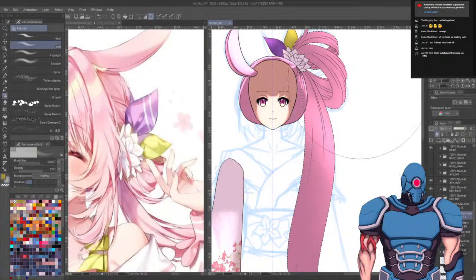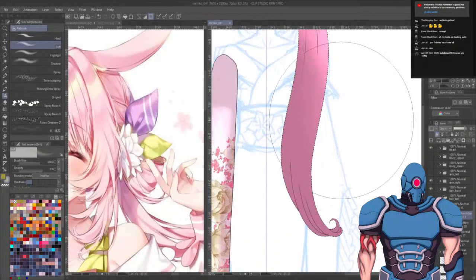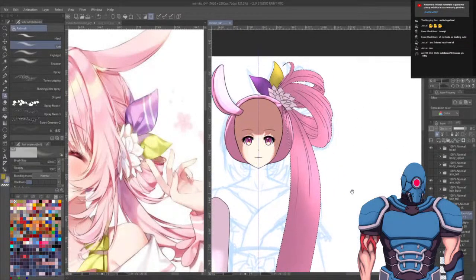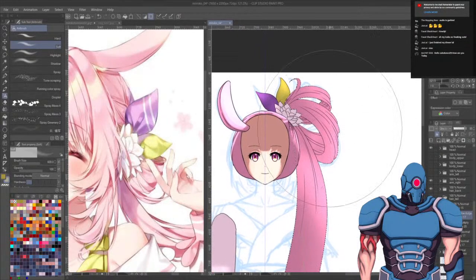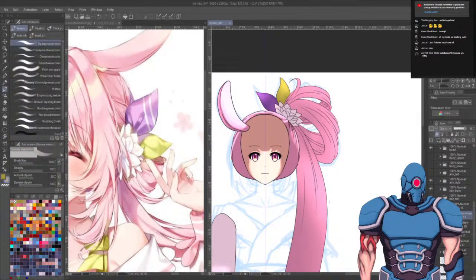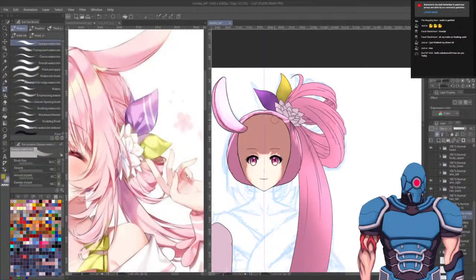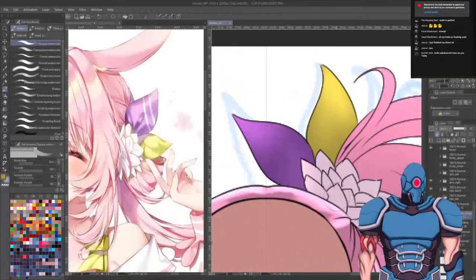Put this in. Choose the hard brush. Start adding detail.